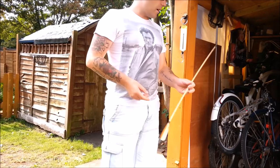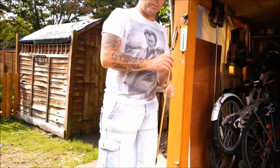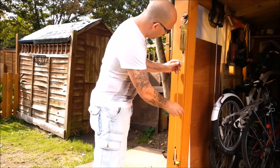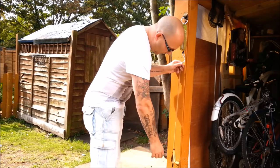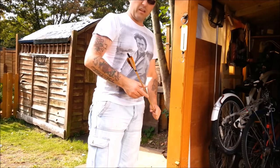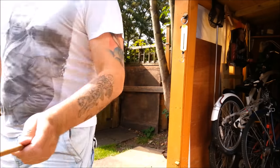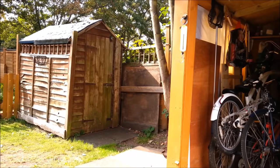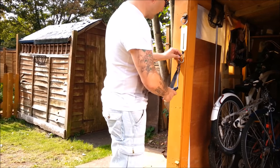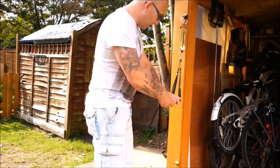Okay, to test the slingbow draw weight, I'm going to be using a set of scales and a 1 foot length, just drawing it from this point down to here. Just to see what sort of poundage roughly they're drawing. I know it's not very scientific. I'll go with the lightest one first. I think it's going to draw between 15 and 20 pounds.